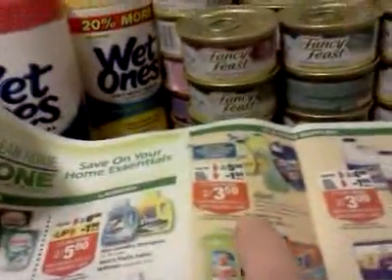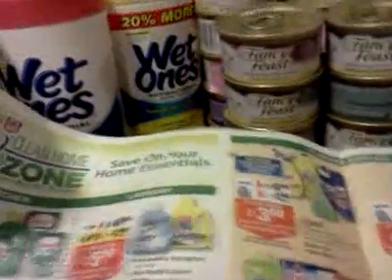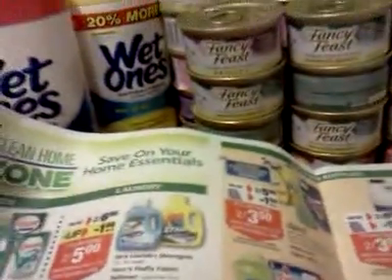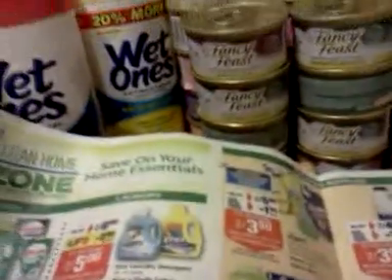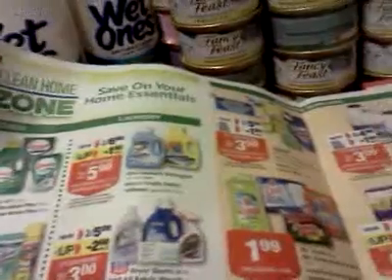The cleaning supplies: there's a whole bunch on sale this week. I bought these Lysol fabric mist — two for five dollars. I used a dollar-fifty-off-two video value coupon, and then in the Sunday paper there was a dollar-off-one coupon and I gave them two of those, so two more dollars off. So I paid a dollar fifty for both — 75 cents a piece.